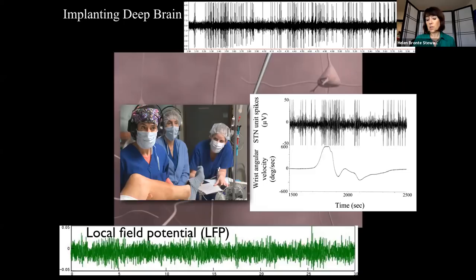We're moving more towards the whole local network activity, and much of the research is moving towards closed-loop deep brain stimulation. An easy analogy: single-unit firing is like listening to one person speak while everyone else is quiet; the local field potential is like walking into a cocktail party where everybody's having their own conversation — there's a buzz but you're not hearing anyone talking over anyone else. This allows us to be very accurate in how we place the DBS lead.